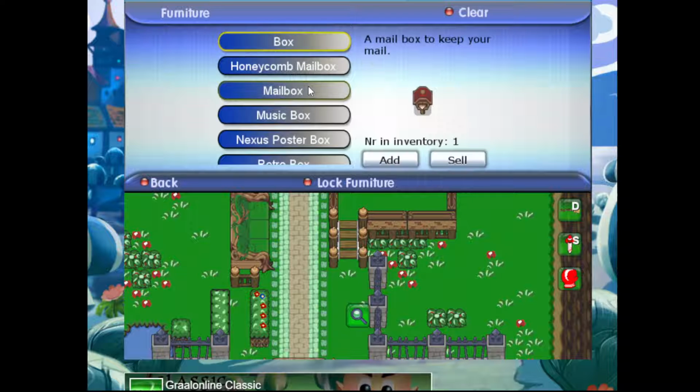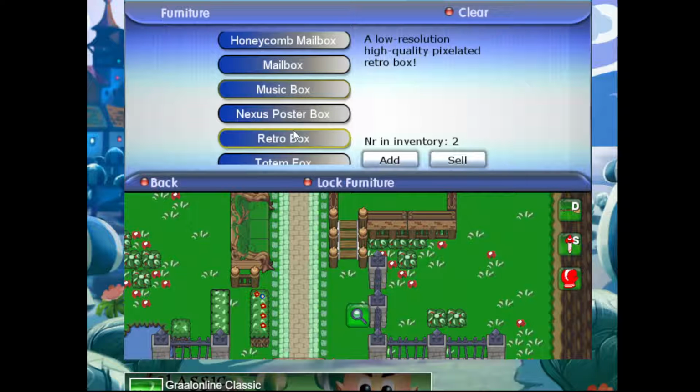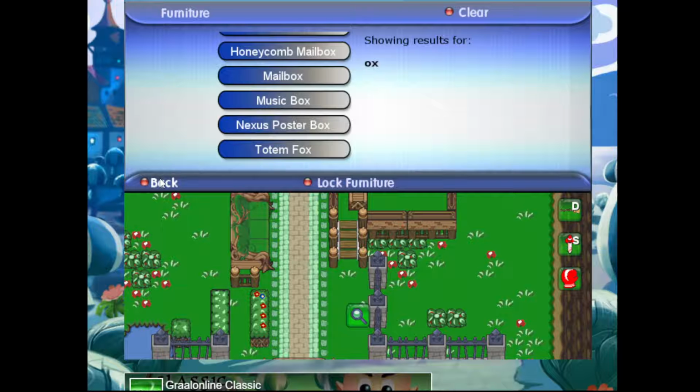Ox. I don't have an ox. But I do have a retro box. I think that's going to be the one. We're going to put the retro box up there. I'm going to add the other one in the room so it looks cool.